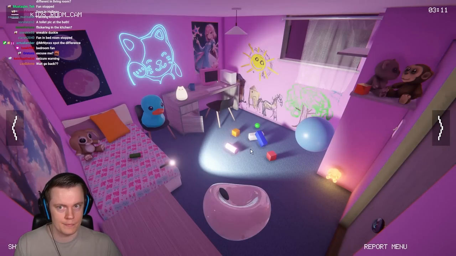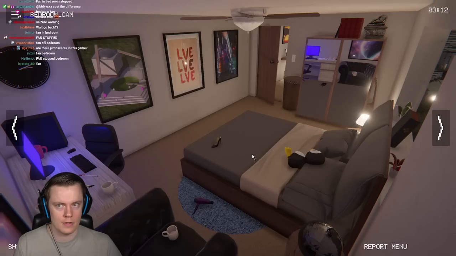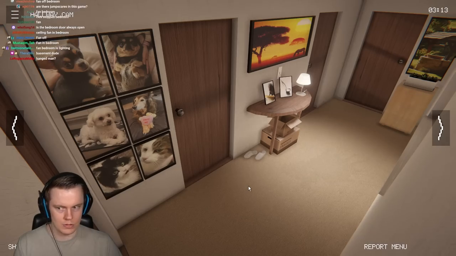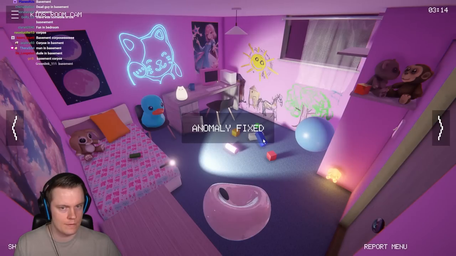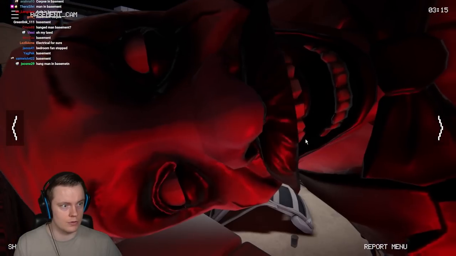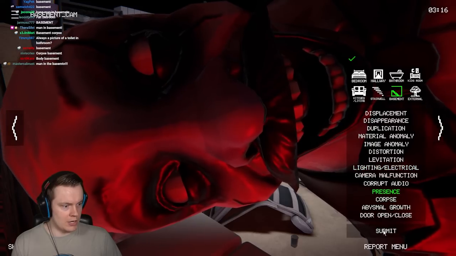Bedroom. Bedroom. Bedroom fan. What is that? Electrical, I guess? We'll just hope it's electrical. It is. Nice. Hanged man in basement. Sorry, I was looking. Oh my god! I'm gonna say that's basement presence.